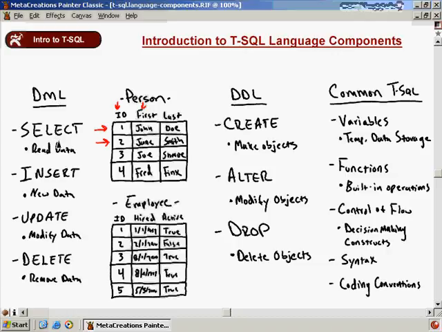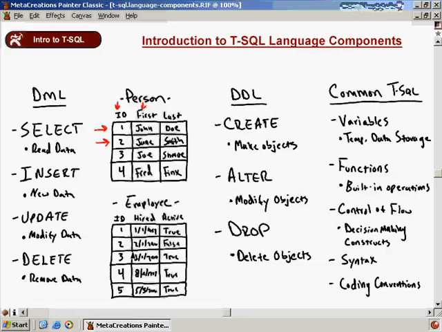As I said, select statement is probably the most common DML statement out there, and we'll take a big look at it and how to use it. We also have the insert statement, very simple statement here used to put data into a table. We have the update statement that we use to modify and edit data inside of a table. And we have the delete statement to remove data inside of a table. Also, we can work with what's called join operations.